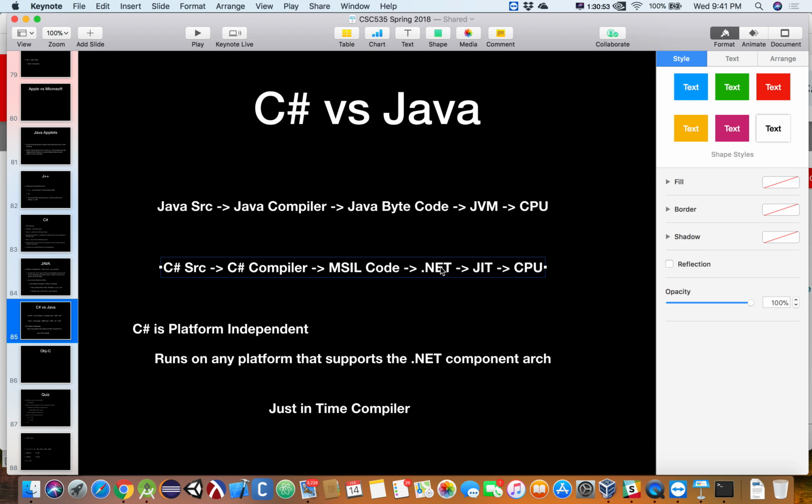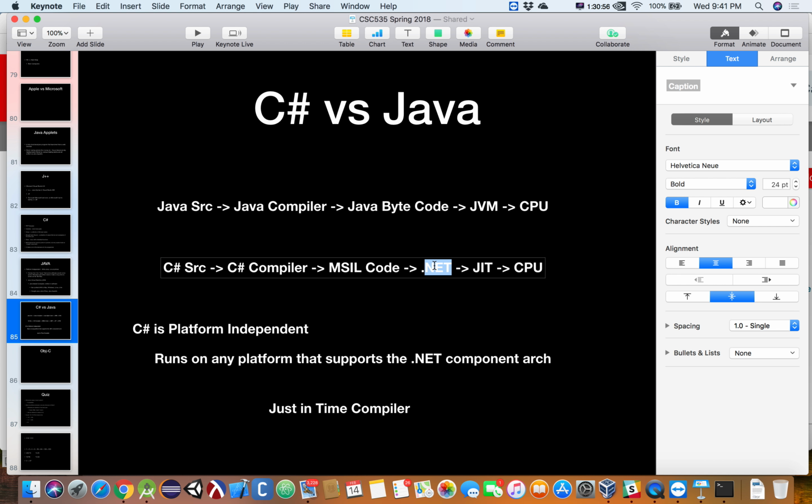But keep in mind that if Microsoft ports the .NET component architecture over to Mac, they would also have to write the just-in-time compiler that would convert the MSIL code into the native instructions for the CPU, which is going to be Intel-based instructions. But if you remember when we looked at Hello World in a low-level language, we used Linux system calls. So that same program for Mac would use Mac OS X system calls. The same program for Windows would use Windows system calls. So that just-in-time compiler would have to be ported as well to convert it to the Macintosh equivalent of Intel instructions.